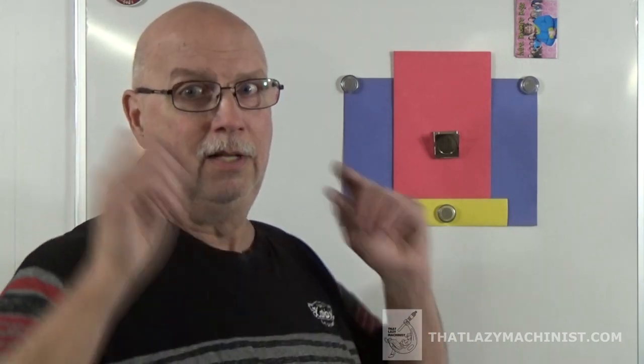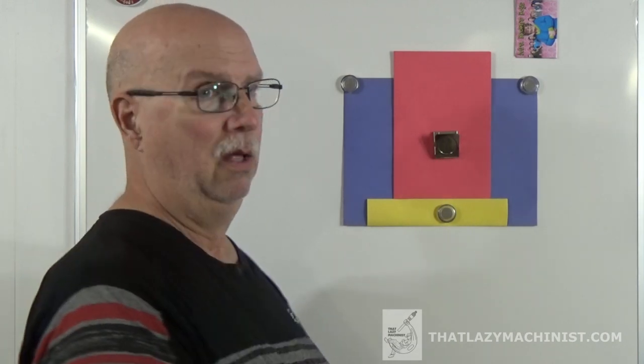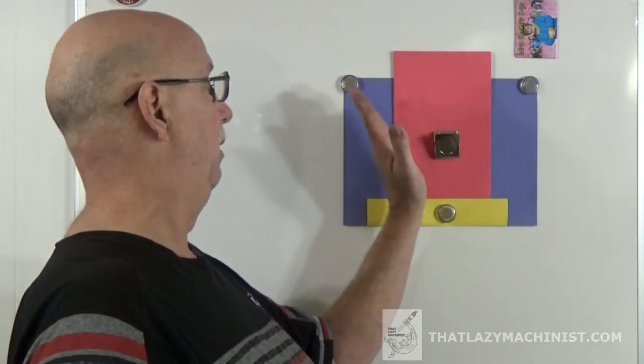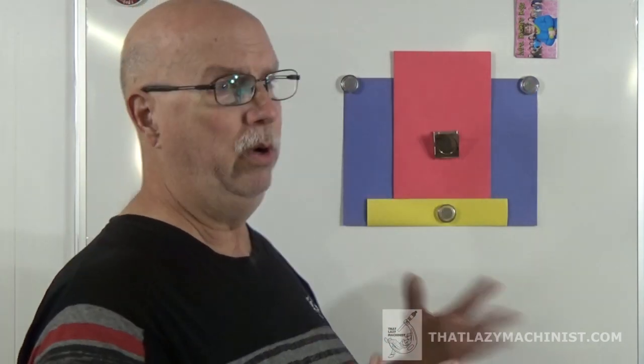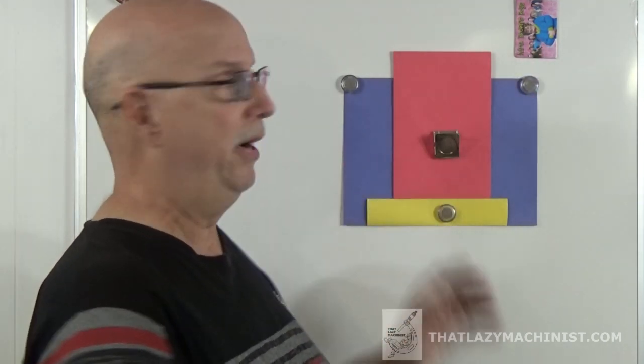But I hear the neurons flashing here, because you remember that I said that the bottom of this part has just been cut on the saw, and it won't be that good. Well, it might be good. You never know, we could get lucky, and if it's sitting on that parallel and I come and indicate this edge, I might find that, hey, everything is grand. More than likely though, the part's going to be leaning one way or the other. What we would like here is for it to be leaning towards the tool. If it's leaning in the other direction, pull the part, turn it around and sit it back down.